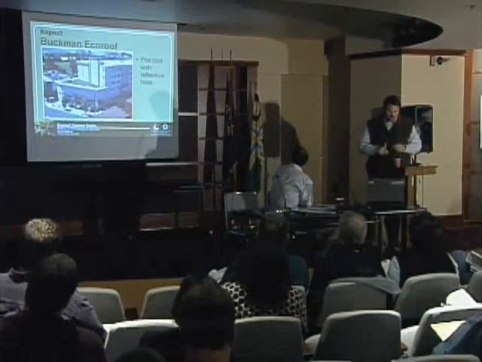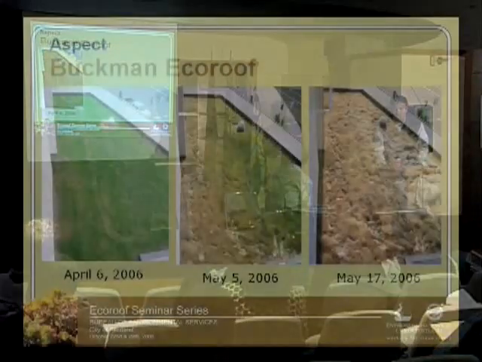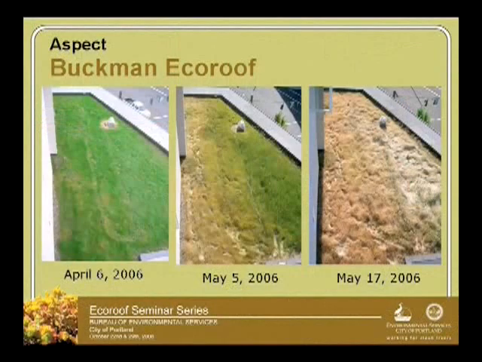You guys are probably cheating looking ahead, but Tom took this sequence to give a good example of what that heat gain is. April 6, 2006, looks green, beautiful, lush, cool. Then, no. It was originally planted with native grasses, but that's another story.